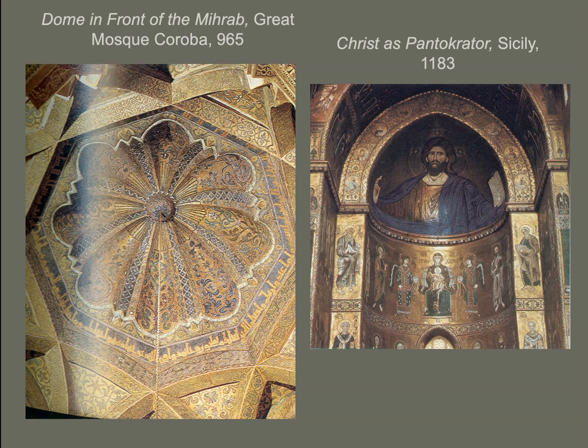And that is because of their belief in it being a false idolatry, even though the Christians got away with that because they considered it to be abstract enough. The Quran really forbids any idols, and so you're going to see no religious imagery. Instead, what you're going to see are geometric patterns, stylized plants, and Arabic script. You can see the script here, and this reminds you maybe a little bit of the animal style in early medieval art. And you can see some of that same patterning on the Christian piece. So there are some similarities, but the major difference, of course, is the absence of human figures.